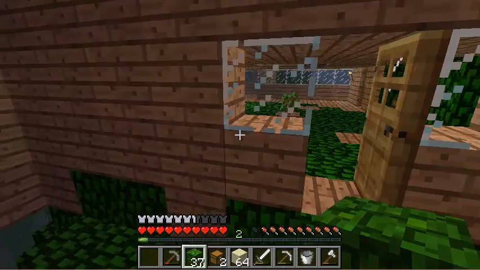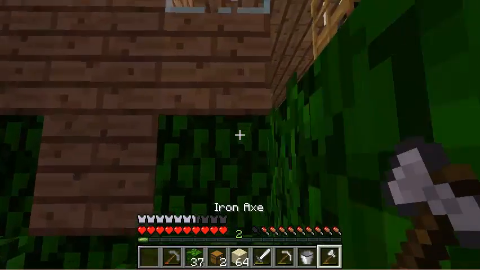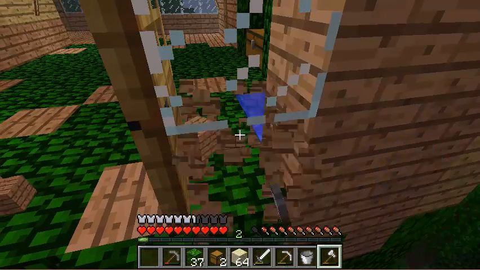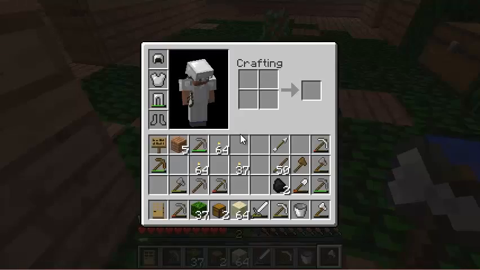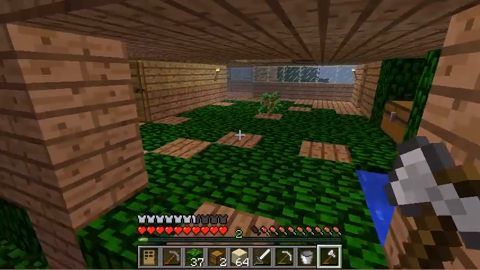Right, I'm sick of this boring entrance. It's driving me bonkers, to be honest, and I've just fallen down a bit. So I'm just going to smash this glass, I don't really care. Take this down. And I think I'm going to have a double door. How much wood have I got on me? Where's the bit I just chopped down? Busted.